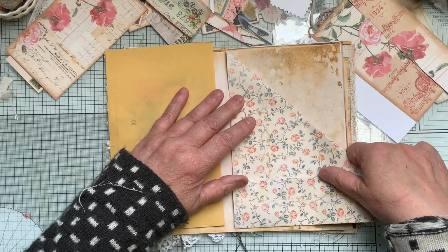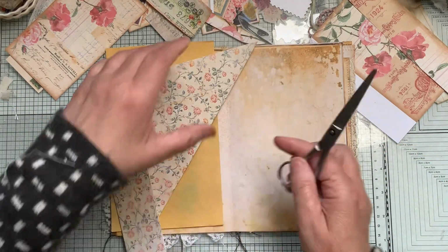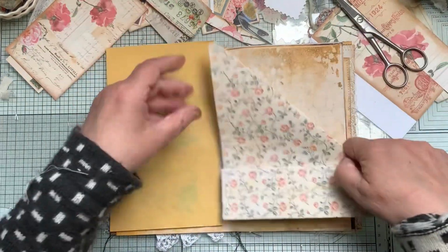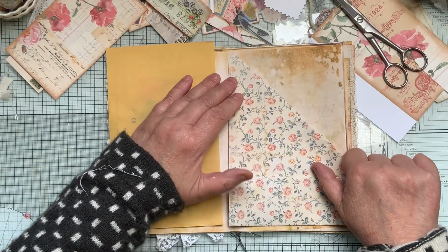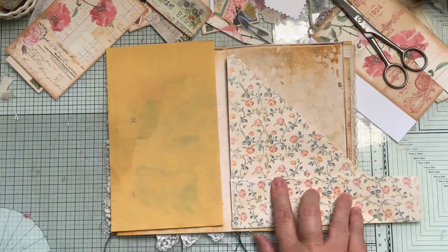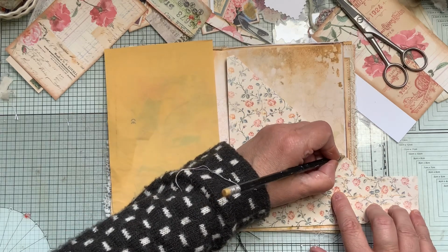And what we do, I usually cut that top off actually. I don't have it pointed, have it sort of like so. So that goes there, like that. Then I will mark about there to cut that off.